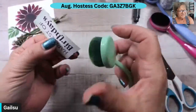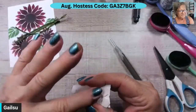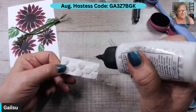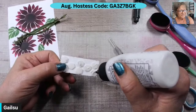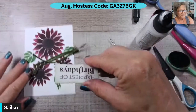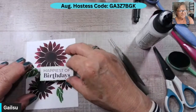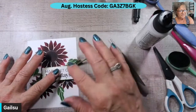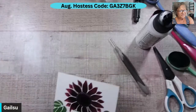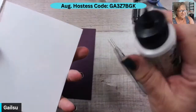And of course, I can't put it down because I already put that stuff on it. So just in case, let's put a little glue on those. And then glue it upside down. This is going to go on to Blackberry Bliss.